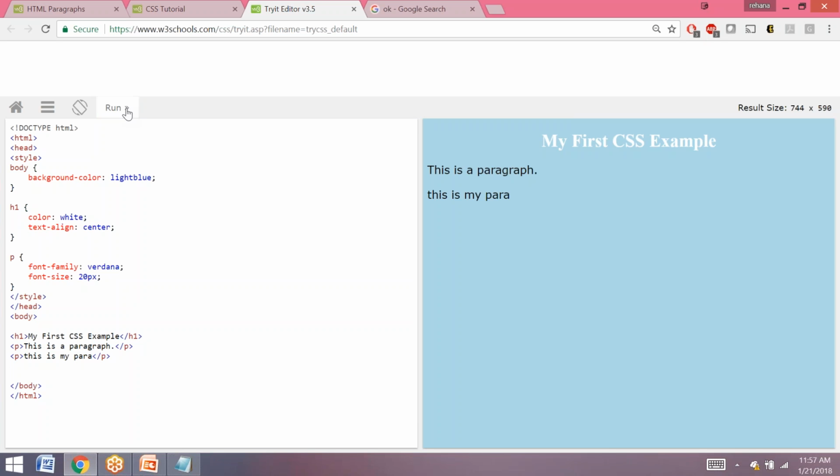Run it. Okay, it's following the same thing, but let's see what happens whenever we do H1. This is my para, even though it's heading, actually that's H. This is my H. If we look back to heading one, this is my H1 actually. Looking back to heading 1, the color is white, text is center. So whenever I write this right under paragraph, I should get it like this.